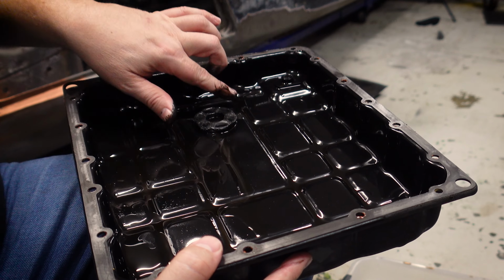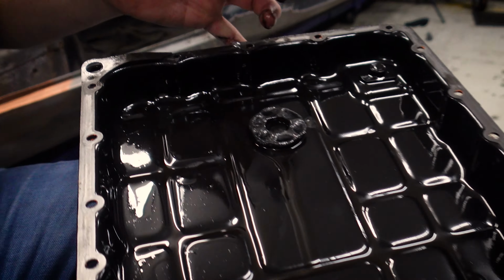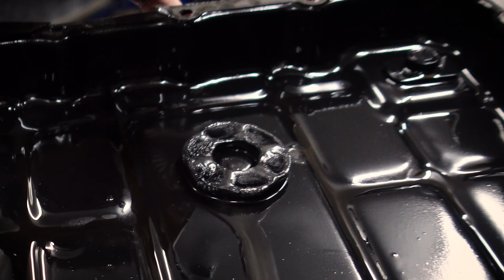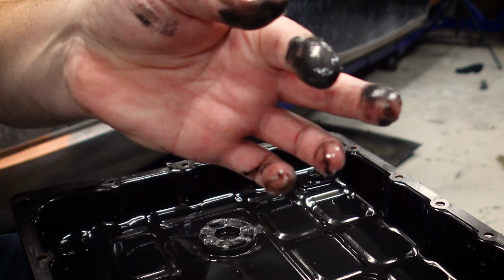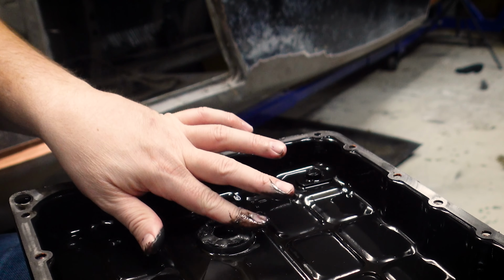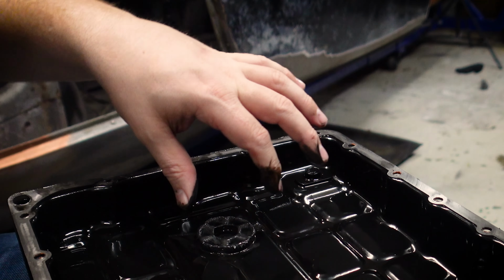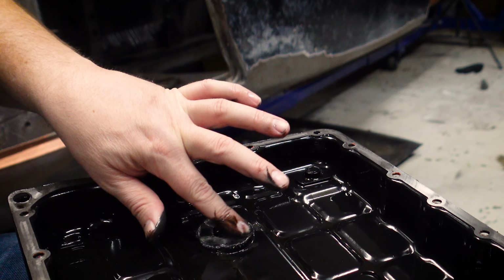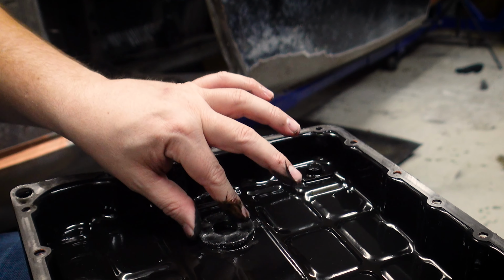I will clean out the pan with some degreaser. I'll also clean up this magnet. So this thing here at the back, that is a magnet which is collecting all the metal that comes out of the motor. It's very fine, but yeah, that is wear in the gearbox. But this one doesn't look too bad. Like, there's no big chunks of anything in here, and that's the concerning bit. But yeah, that's not too bad. I'll get all this cleaned up, and then we'll get ready to put the new gasket on and get this back under the car.